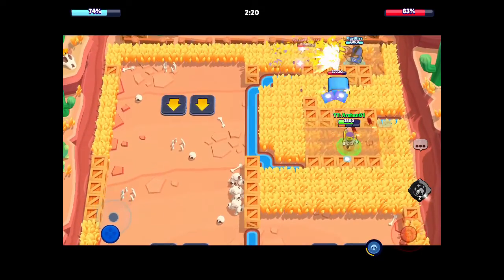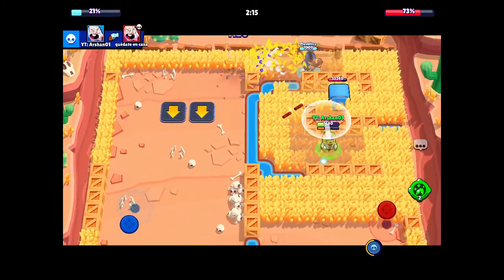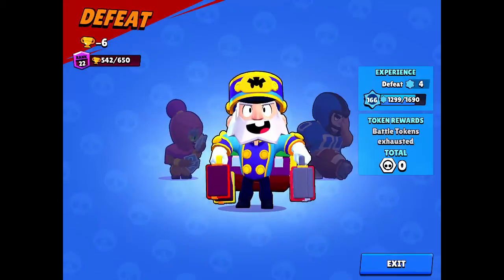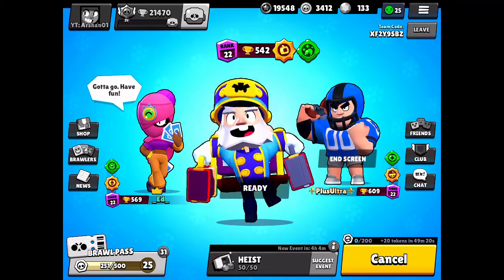There we go. Got him. That was a good stun on my part, in my opinion. Oh, we didn't get the kill? Bang right there. Oh, no. Okay, when there's a spike, I think I should play some defense. But we're still one game away from hitting 550 trophies.